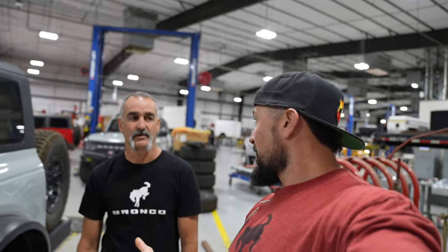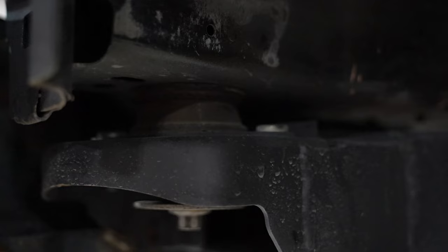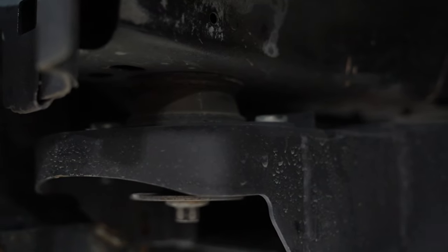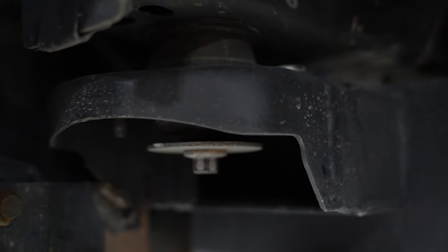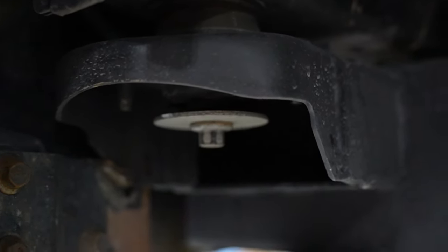But he's the mastermind, and just like a production Bronco, the body rides on a bushing between the factory production frame. And the benefit of that is those absorb vibration between frame and body, right? Yep. So I was able to repurpose the stock body mounts in the stock location on this frame. So we've got factory body mounts on this trailer, which is rad.